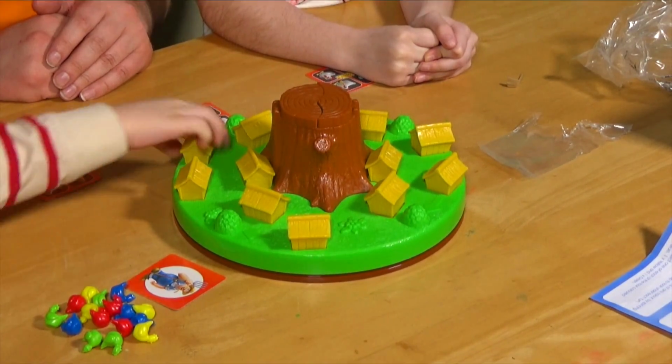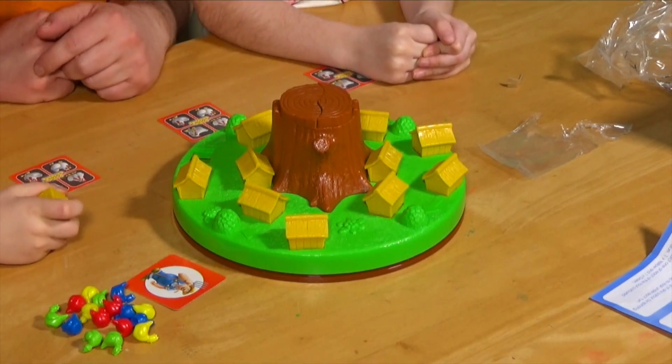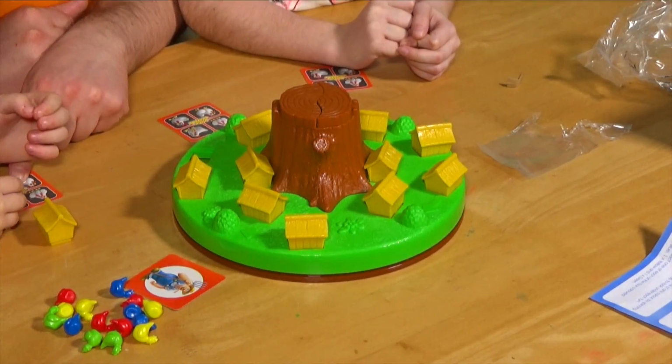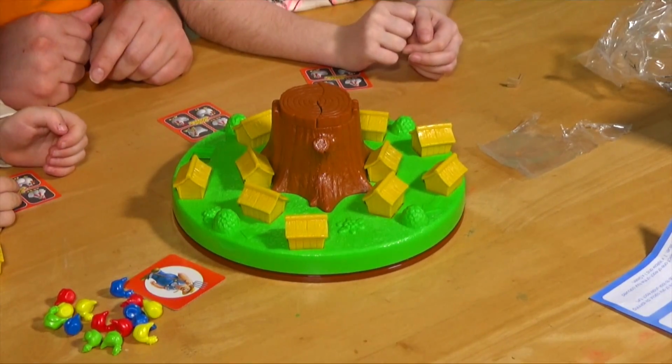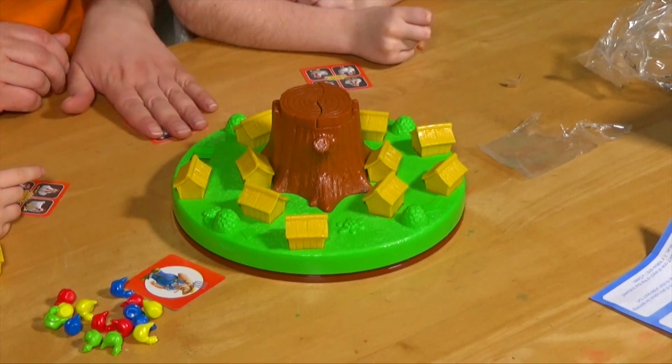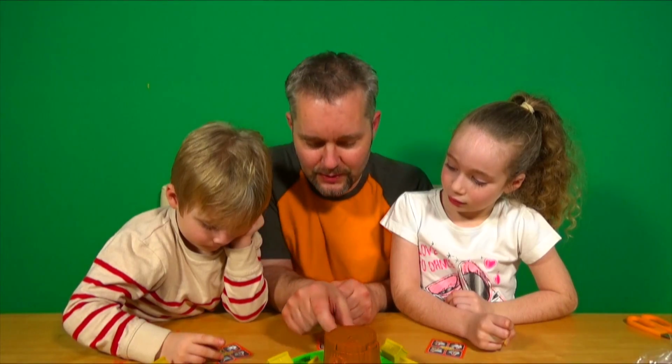Right, now take a house off. What's in there? Green chicken! So you get a green chicken and you put it on one of your spaces there, and there's a chicken coop. Right. I want to check. Anywhere you want. No, you don't need to. These are all the same on the back. You just need to put it on one of those. Right. Now it's my go. Ready?